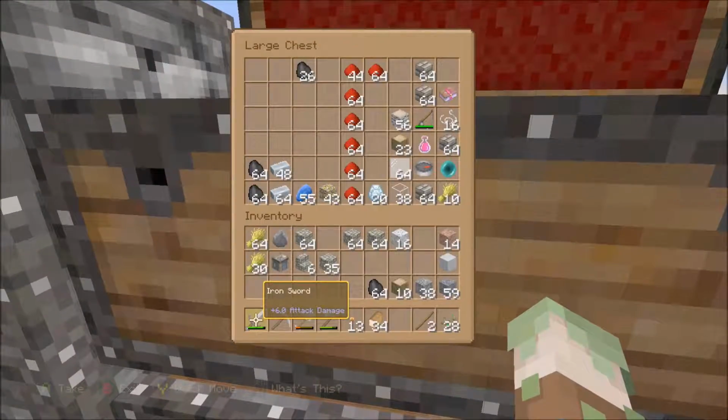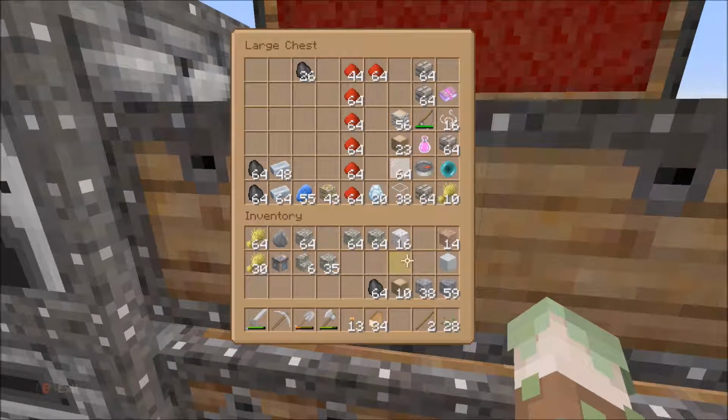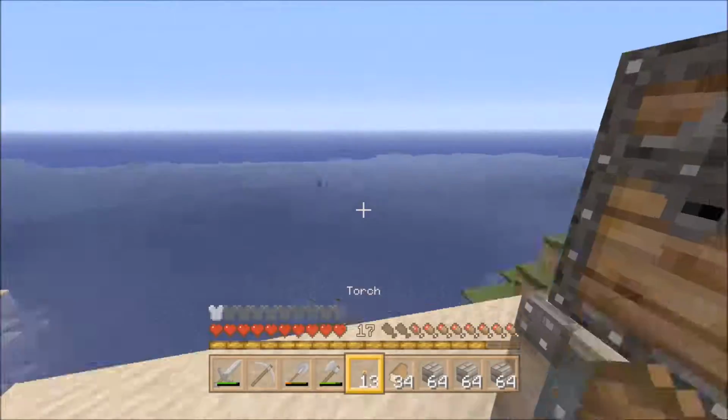So real quick, actually let me adjust this microphone, because I'm just going to make it a little bit closer. There we go. So real quick, I'm going to grab all of this stuff right here, down here. And I'm going to drop it down in my hotbar, as you guys can see. Awesome. I'm gonna grab the birch as well.